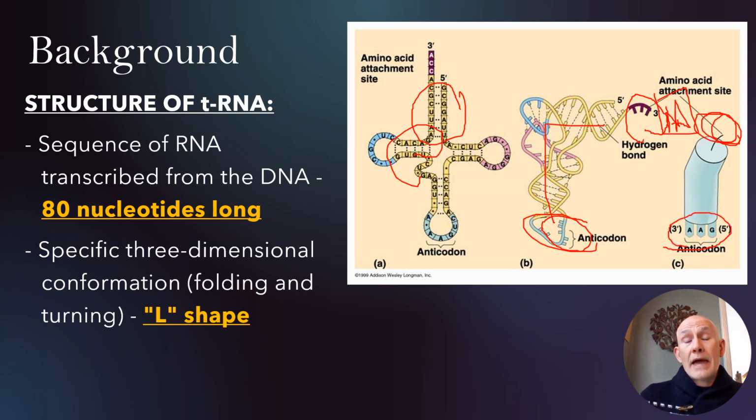So remember that our mRNA, the messenger RNA, has the triplet codon, those 3 nucleotides. So if it was UUU, remembering that in RNA we have uracil instead of thymine, it will match to this AAA. Well, that's a G, but just pretend this is an A right here. So AAA on the tRNA would match to UUU on the mRNA. That's how they know to match. And then this particular tRNA always binds to a particular amino acid. So if it's UUU, that matches to AAA, which matches to this particular amino acid. And that brings the correct amino acid into the ribosome to build the protein.